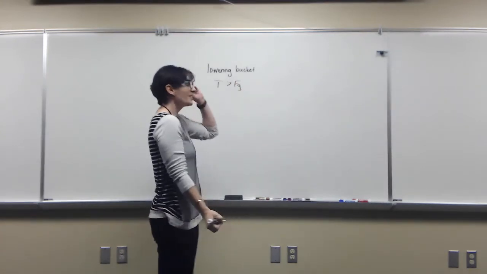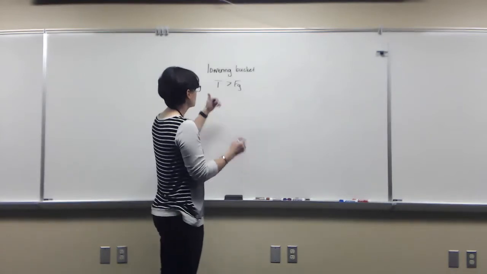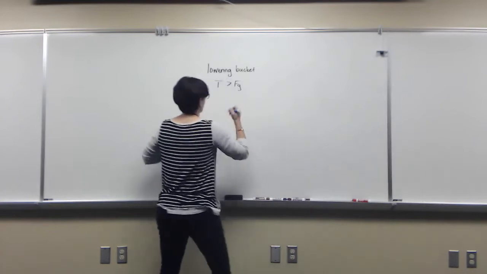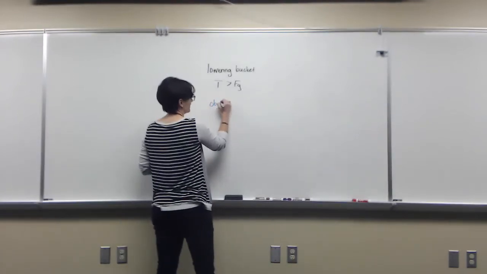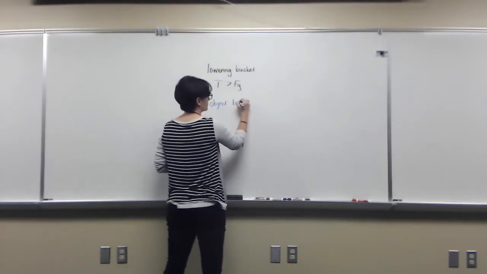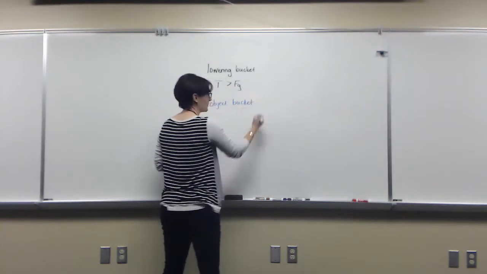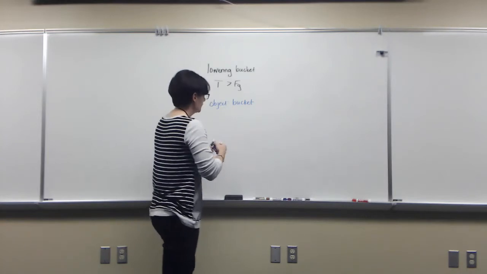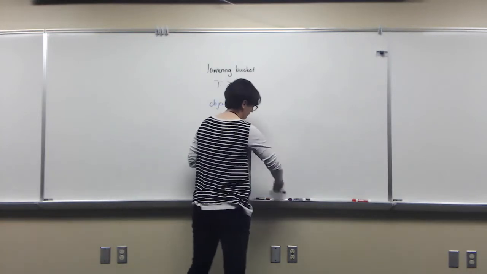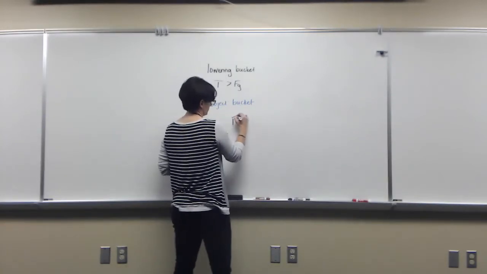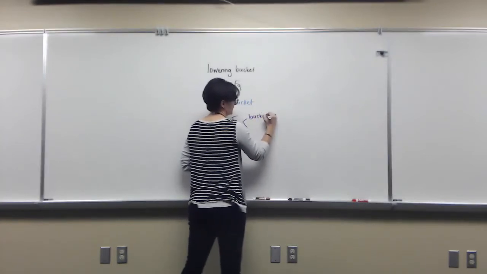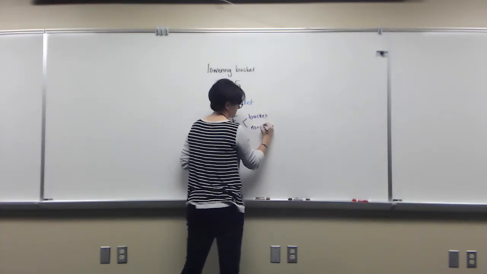All right, so following our logic model, we want to imagine what forces are interacting on the object that we care about. And that object, of course, in this case, is the bucket. So what are our interactions? Well, we have the force of gravity. That will always, of course, be one of our interactions. That's between the bucket and the earth.